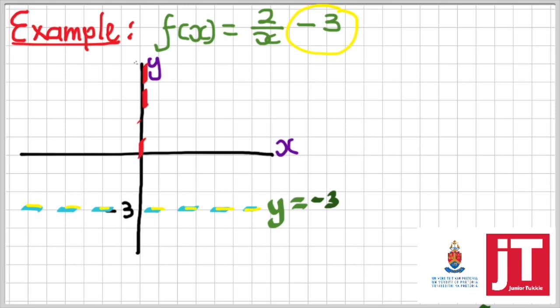Then the vertical asymptote, which I'm showing you with a red broken line, is given by x is equal to 0. Where is the x is equal to 0 coming from? Again, just a reminder, it's coming from equating whatever you have in that denominator to 0, which is equivalent to that.